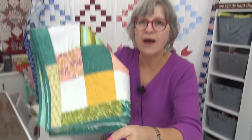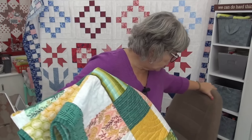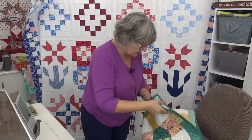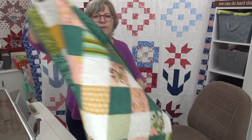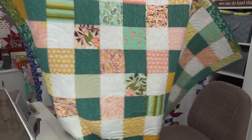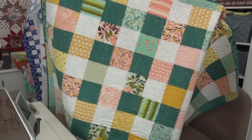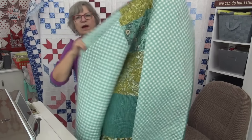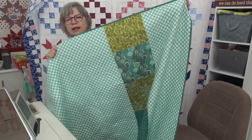I have a finish to share — two quilts came back. The Sea Glass came back but I haven't trimmed it yet, so I'll show that one later. But the Picnic Quilt came back and we did a rainbow kind of quilting on it. Here's the Picnic Quilt — I know it's hard to see, I'll have to go take a picture outside.